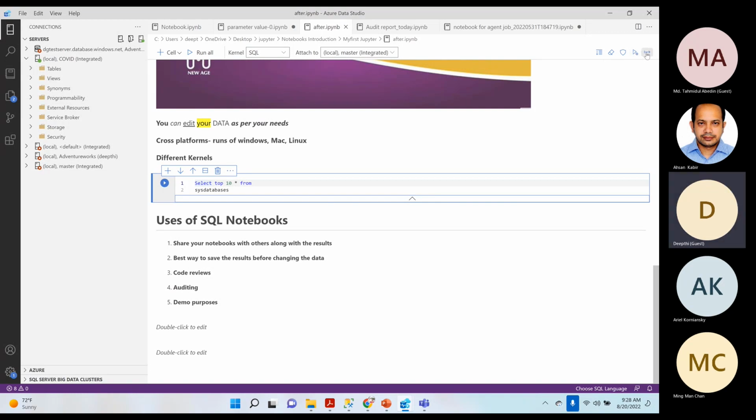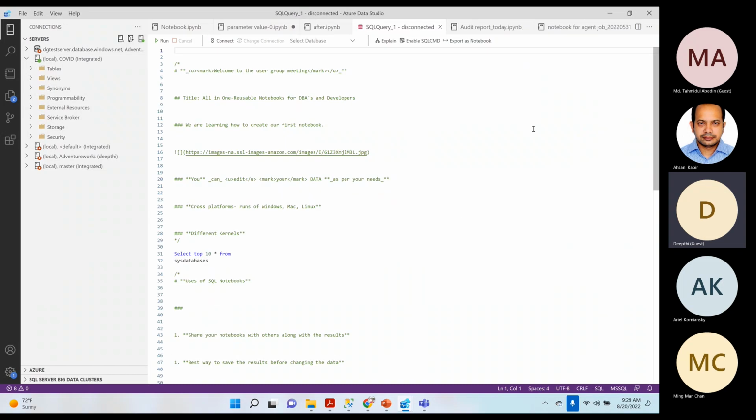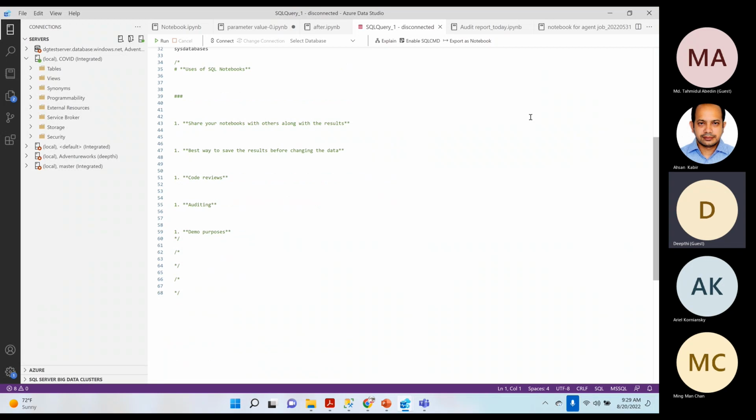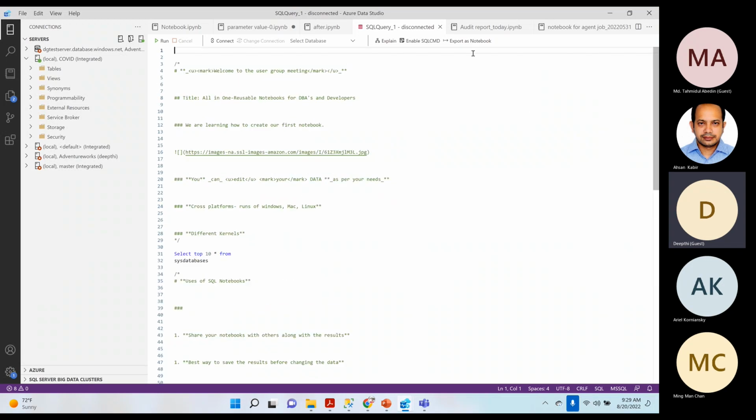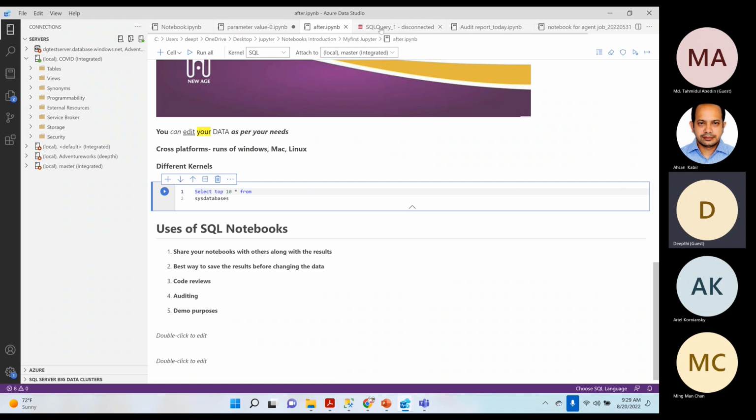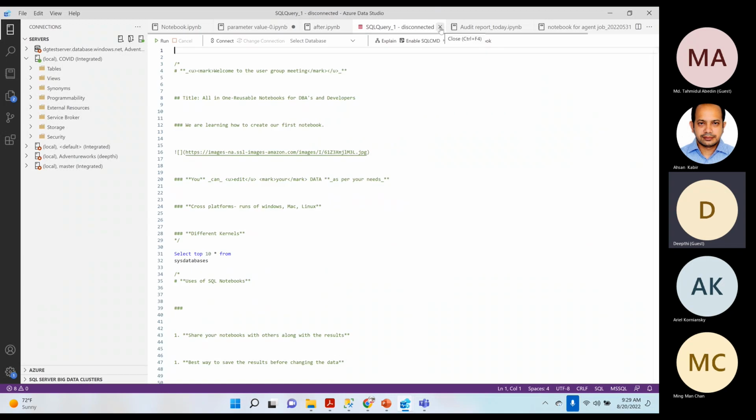And then if you would like to convert this particular SQL notebook into a .sql file, it is very easy. Just with a single click, you can go ahead and make this possible. Like the last option, right side, top right, view, export notebook as SQL. So once you click on that, it will directly convert that into a SQL file. But do not worry, this is an entirely different SQL notebook it opened, but the original one remains the same. See, it opened a different window. So I would like to close this one.